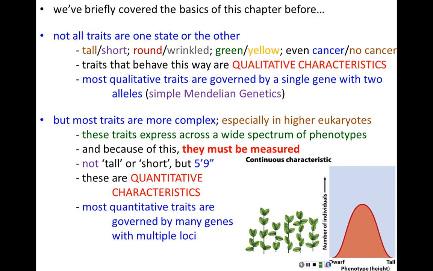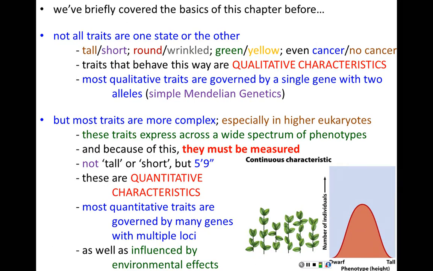They are quantitative. And most quantitative traits make up the majority of most traits in most life. Most quantitative traits are governed by many, many different genes at many, many different loci, or different areas around the genome. And in addition, there are often more than 2 alleles per gene in this case. Complicating things even further, quantitative characteristics tend to be influenced heavily by environmental effects as well. So we have an interplay between an organism's genes and the way that the environment affects that organism and impacts those genes.